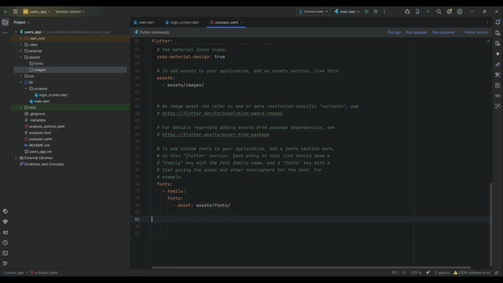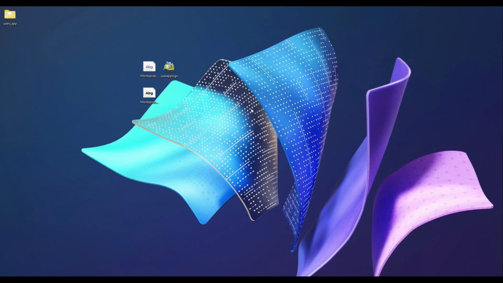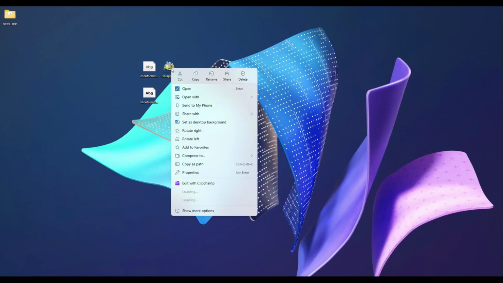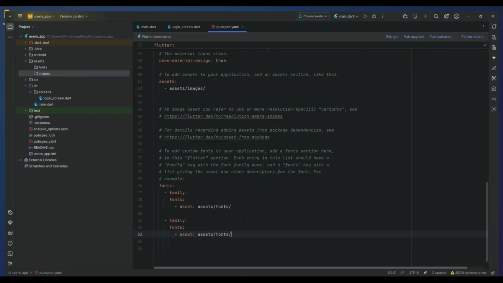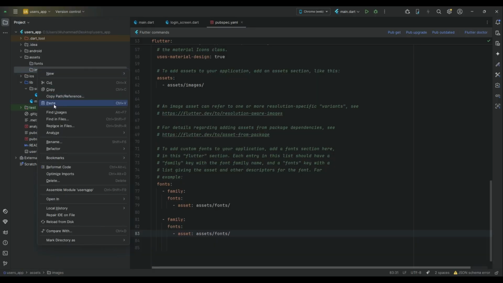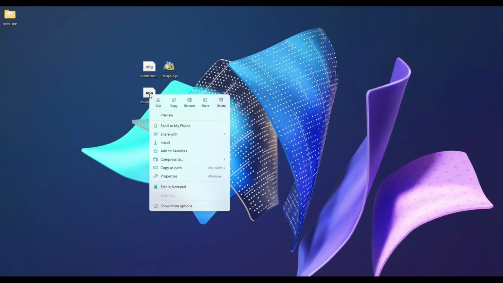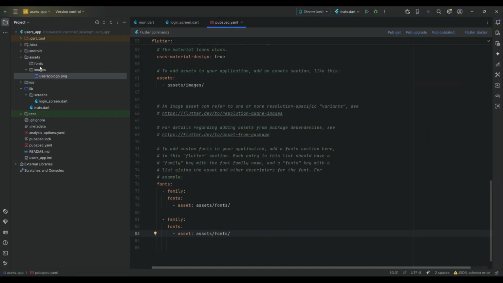So for example, let's compress this here, because now we are going to add two fonts. I will provide these two files. These two are fonts, and this one is an image file. You can download it, copy it, and then in our project, first of all, the image, inside the images folder, we will paste our image. So copy the image and paste it inside the images folder. Similarly, you can copy these two font files and paste them inside the fonts folder.